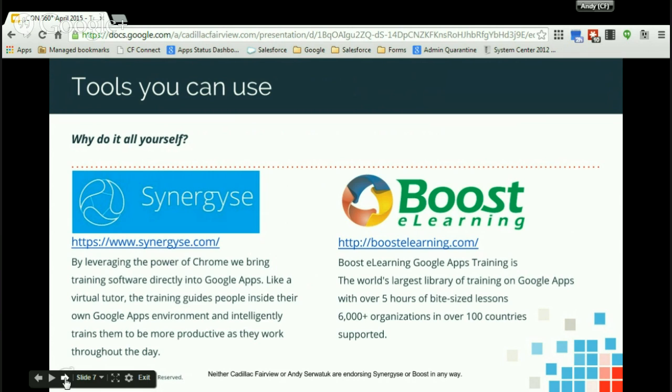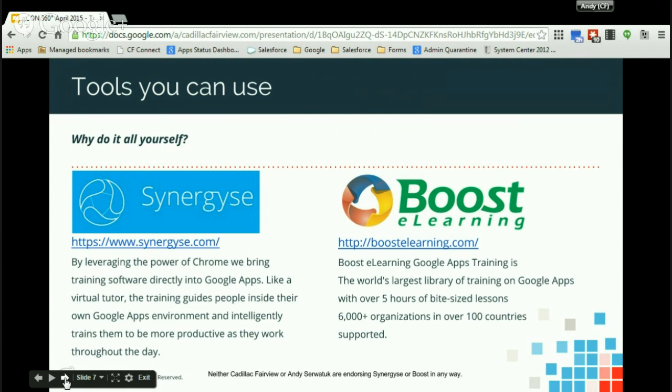So you launch the video and it says, okay, click here on the compose button to start a new email. It pauses the video and waits for you to click on the compose button, and then it carries on from there. Excellent product. It integrates directly inside the Gmail interface. You get a nice little training icon at the top that you can click on, and it has tons and tons of content. Really good guys. Really great product.